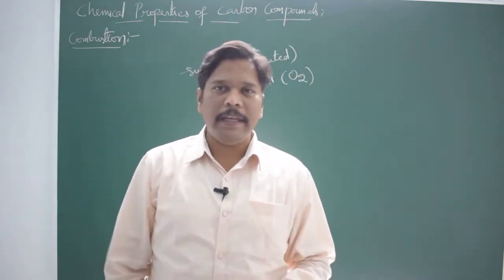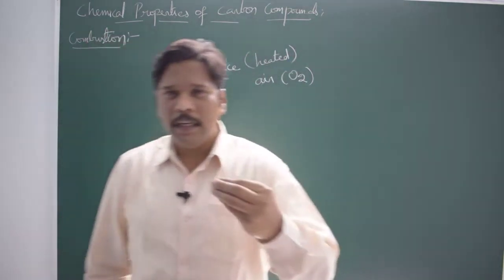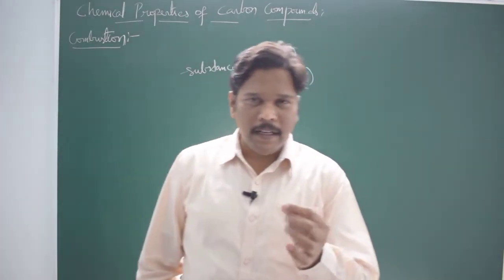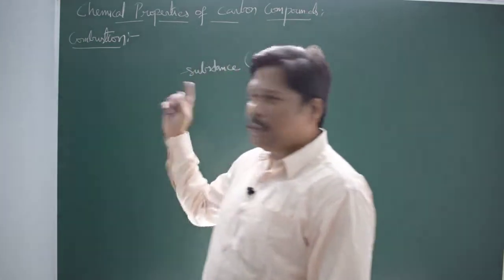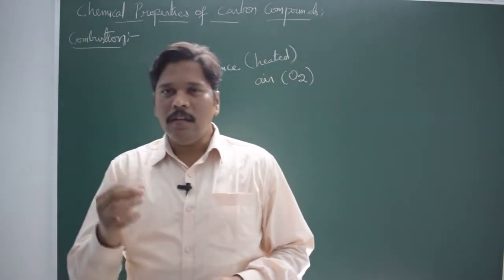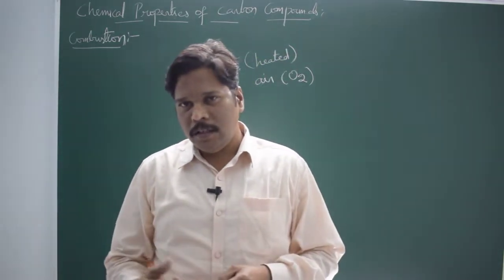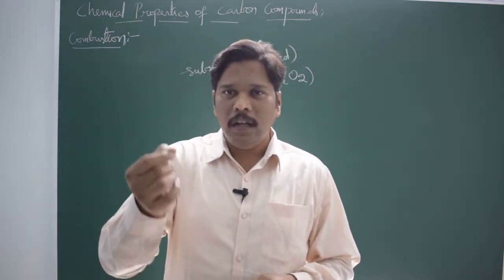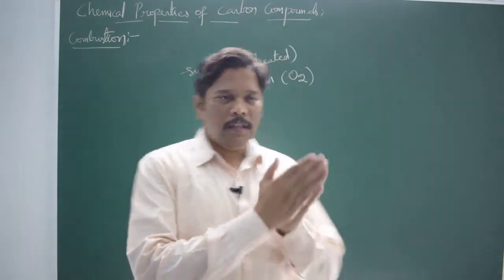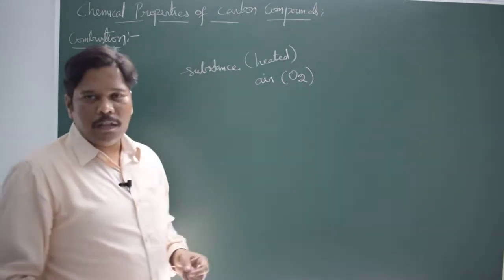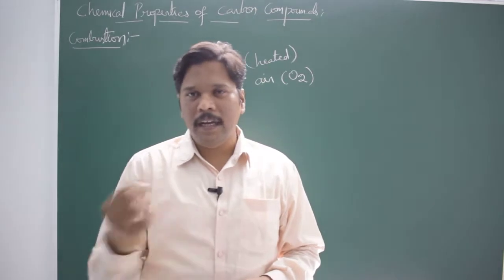When it produces heat and light energy, at what temperature is the substance going to produce heat and light energy? That particular temperature we call the ignition temperature. So for the combustion reaction to take place, you supply heat energy and an excess amount of air, oxygen. You heat it till it reaches its ignition temperature. Once the ignition temperature is reached, the substance combines with oxygen, and you get a large amount of heat and light energy.